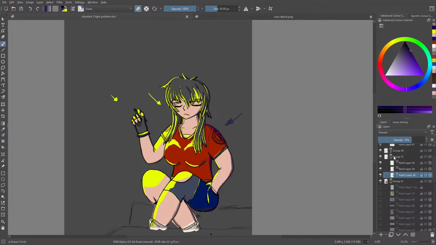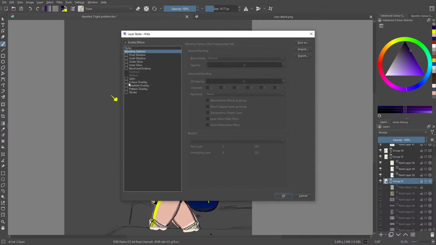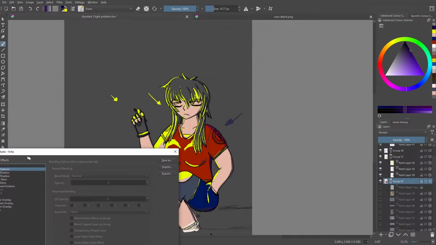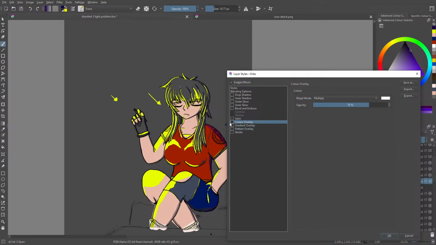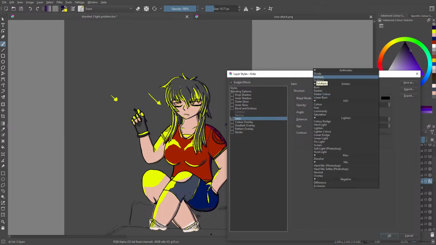So, what I'm gonna be doing is a little like this. Layer style. I could technically go for granite color instead, I believe. Granite overlay. I want this all to be the same color. No, that's not the one. I want gray.